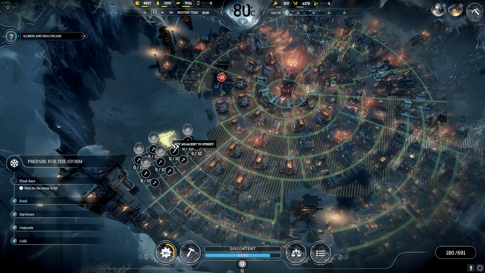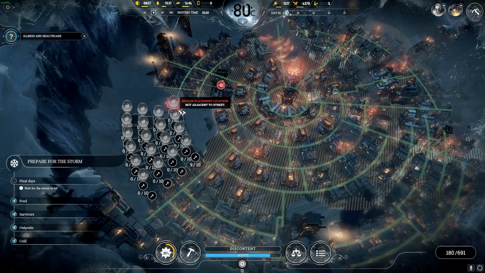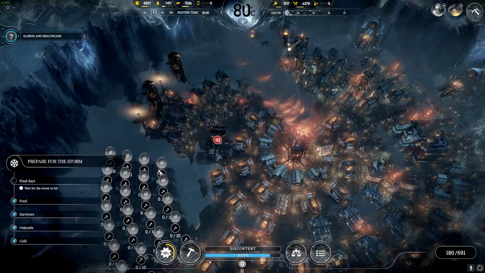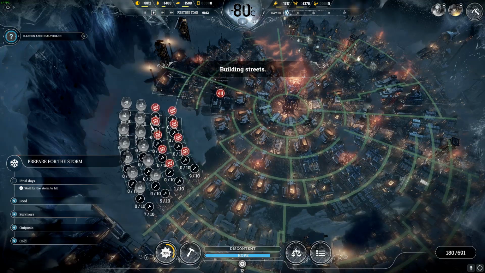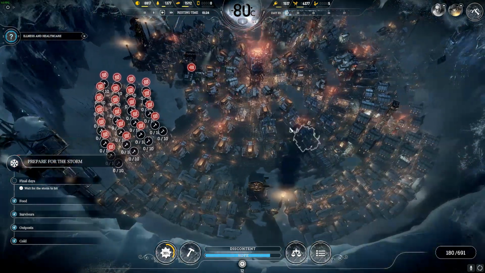Funny enough, our heat is going to be so good that we shouldn't have any problems until the last tiny little bit of the storm, where we're going to use overdrive to make sure that no one freezes to death. Build these extra things to stockpile all our extra stuff we're going to end up getting. And we'll go ahead and speed things up.